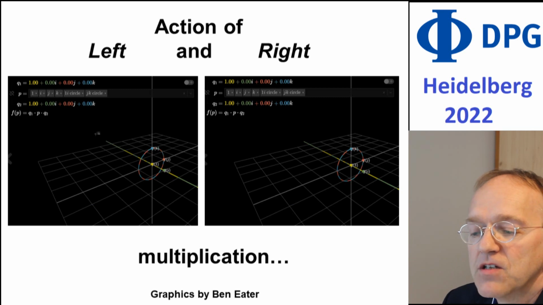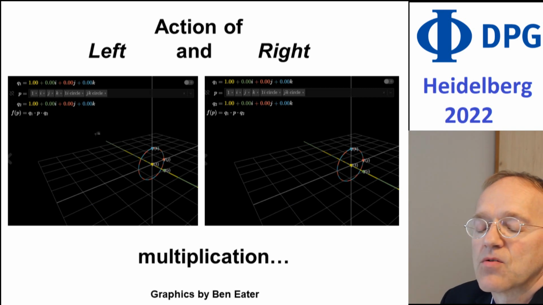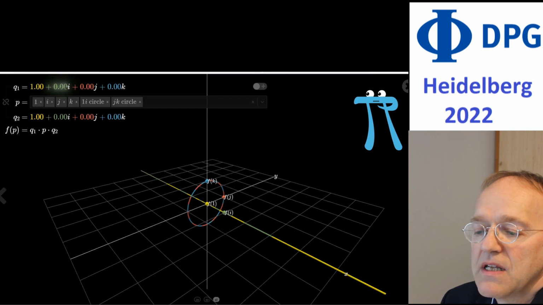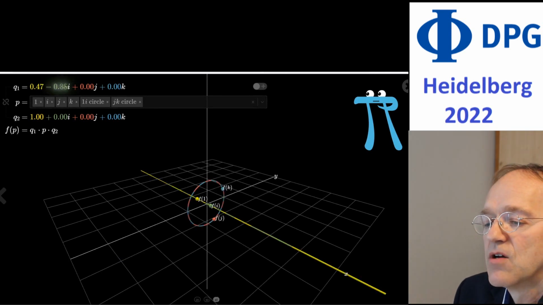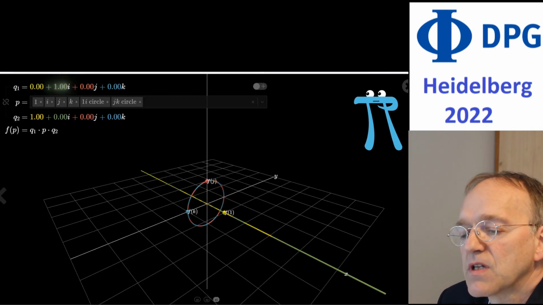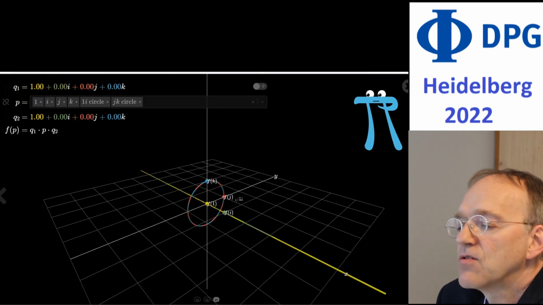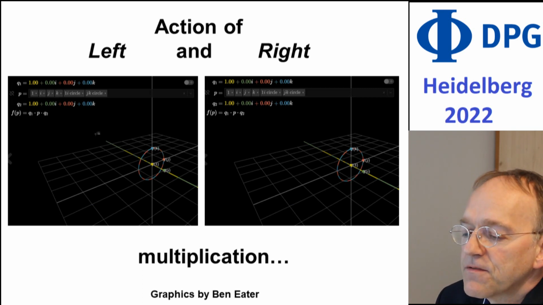I show you the first video with a left multiplication, and you see here in the top left the corresponding unit quaternion. I start from the unit quaternion, and now if I do a multiplication in I direction, you see I'm pushing the green line towards the left, and now I'm pulling it, and the circle rotates in an anti-clockwise manner, and vice versa. I'm pushing again the green line, the circle is rotating in a clockwise direction. So what we have here is a screw sense.